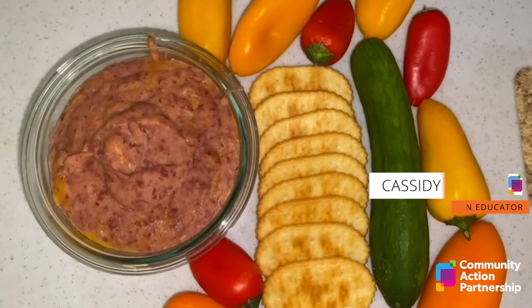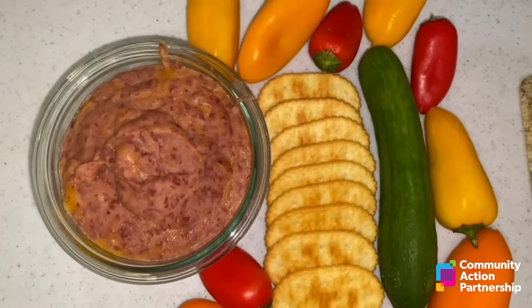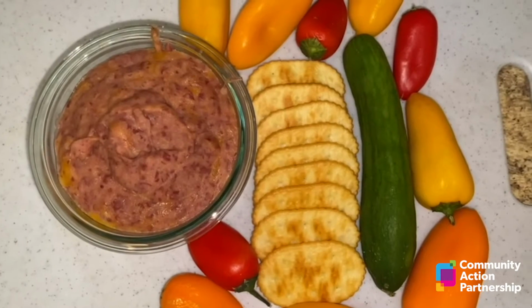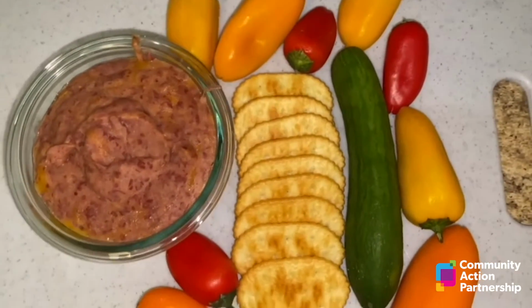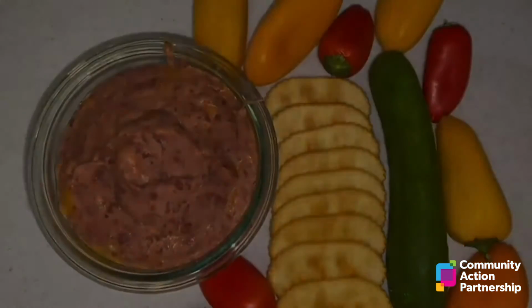Today we're going to be learning how to make this incredibly easy and delicious bean dip. It only requires 6 ingredients and takes less than 5 minutes to make. It's packed full of protein, fiber, and nutrients such as folate, manganese, copper, and iron. Great served with fresh vegetables or crackers. If you want to learn this recipe, keep on watching.